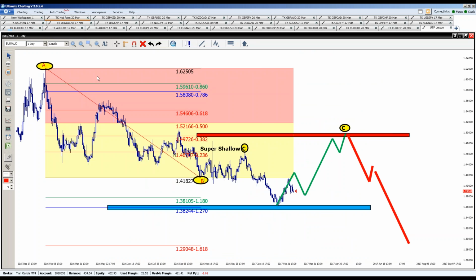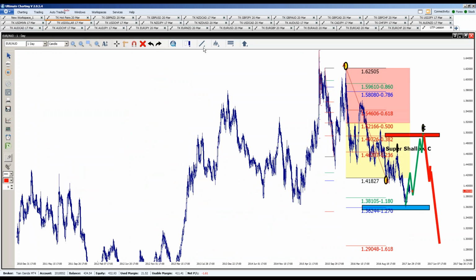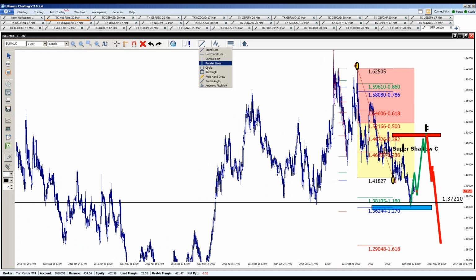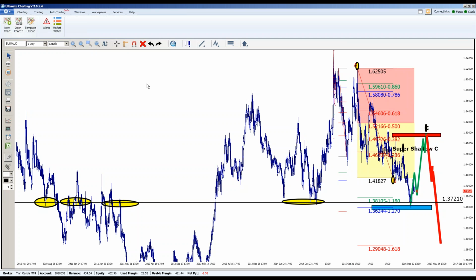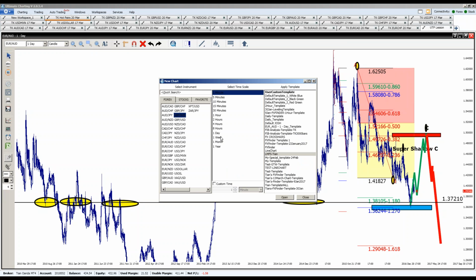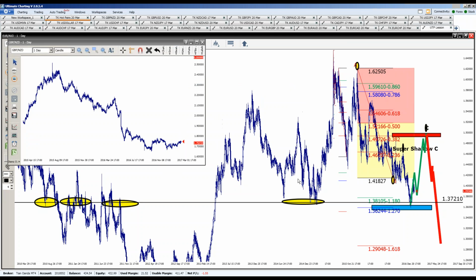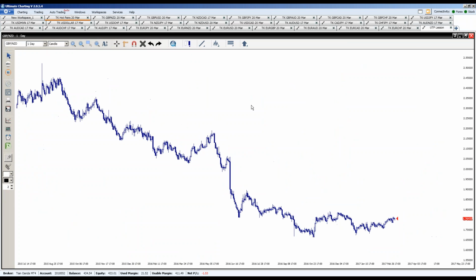To give you an example of why the market could bounce against the 127 is because it might form a confluence with a pivot. And we can see here on the Euro Aussie that 127 extension actually also formed a confluence with a pivot where the market reacted in the past. So that's why the market bounced over here. To give you another example, the pound New Zealand dollar on the daily. We have a very interesting scenario here where we have a pivot at around about 7 figure over there.